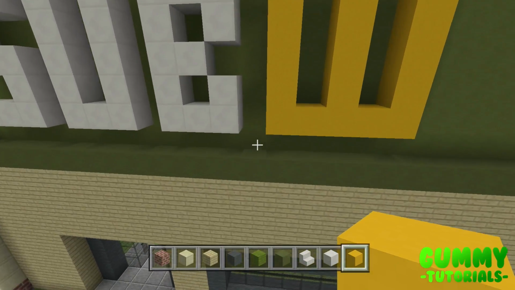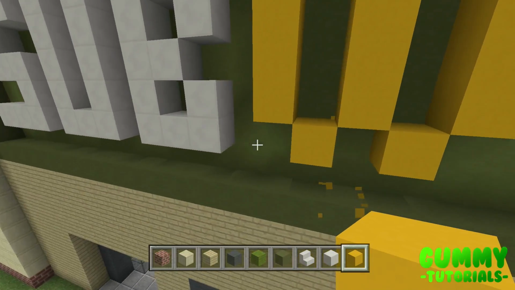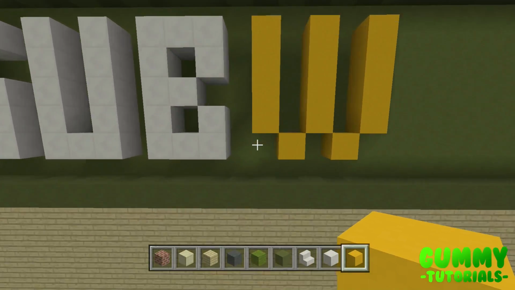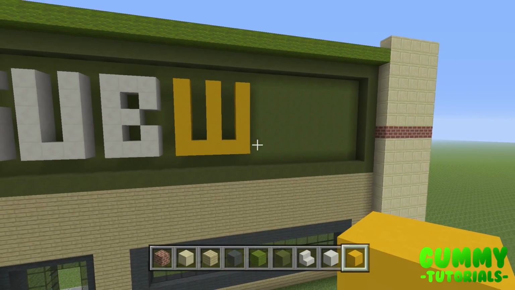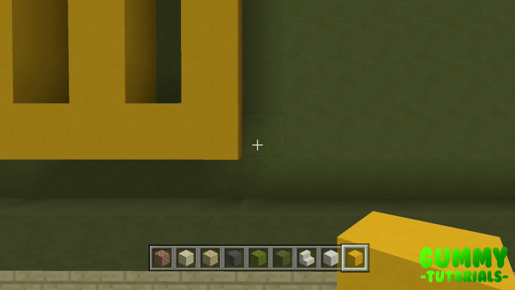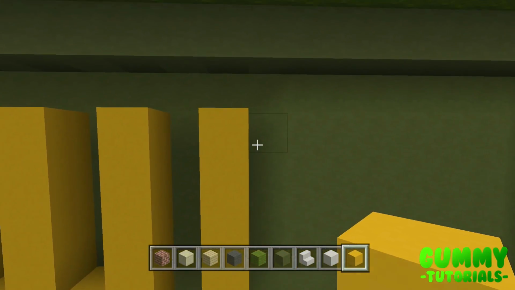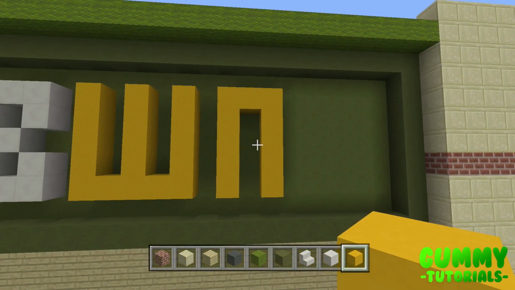What you can do, if you want to make it a little less blocky, is punch out the ones underneath, so the first, third, and fifth block, and again, it gives you a shape that looks like this. Personally, I don't really mind it being blocky, because the whole signage in general is pretty blocky. For the next letter, of course, our A, we're going to leave, once again, a one block gap, build up 5 using yellow concrete, to the right twice, and down 4. And again, it gives you kind of like an N shape.